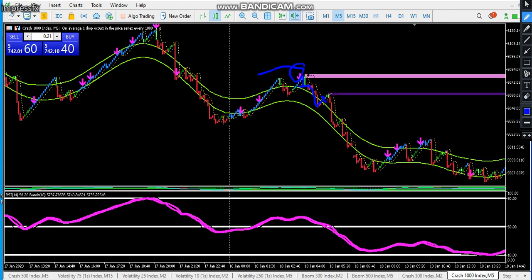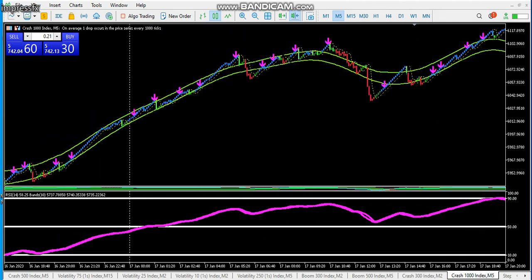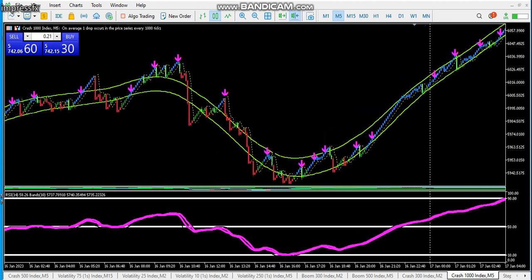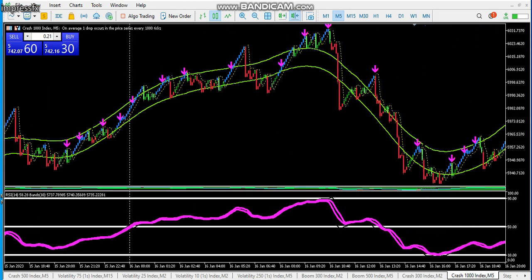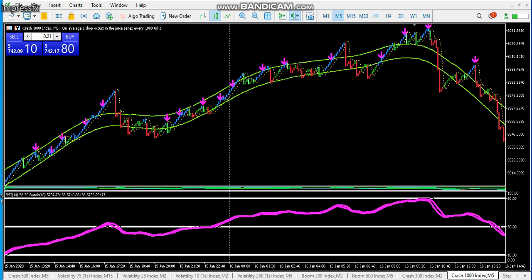The breakthrough candle that comes from up straight down to the lower band, just forget about it when using STH. Don't bother about that anymore. So you can see how Spike Lord works with STH. Spike Lord informs you ahead and STH takes over from there. Okay, that is just it.